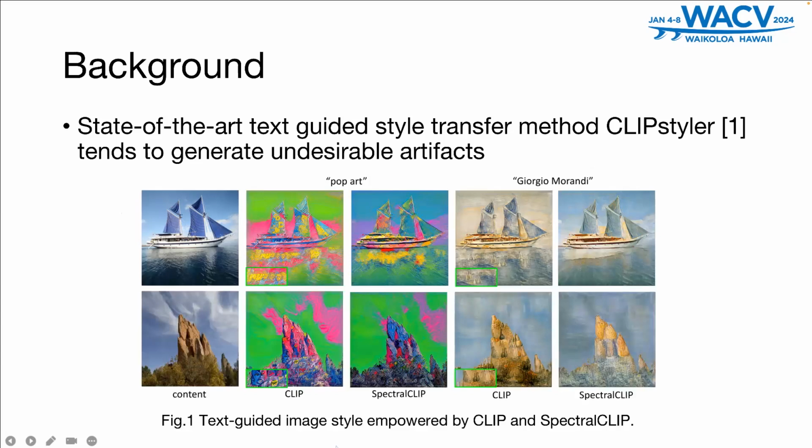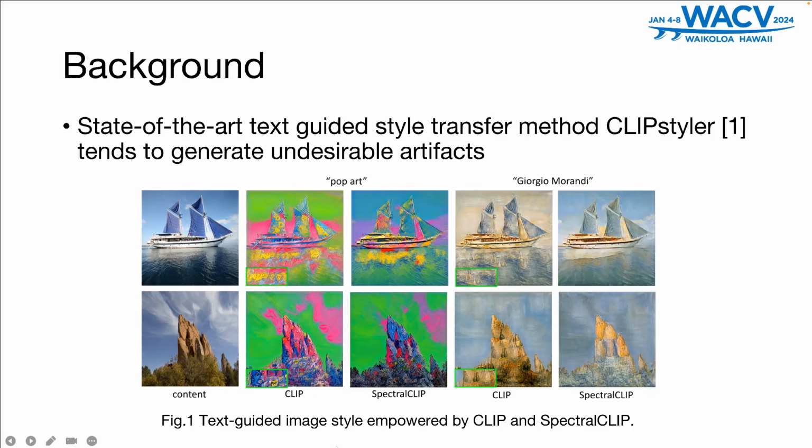Recently, text-guided image style transfer empowered by CLIP, termed as CLIP styler, has become the dominant method in image stylization tasks, as it overcomes the need for a reference image that describes the target style, and can transfer the target style to the input image simply with a textual prompt. However, CLIP styler tends to generate undesirable artifacts.